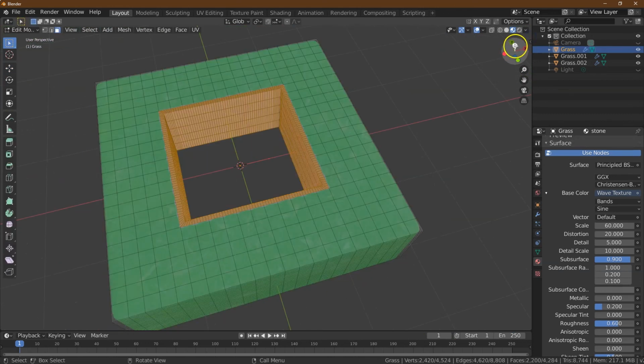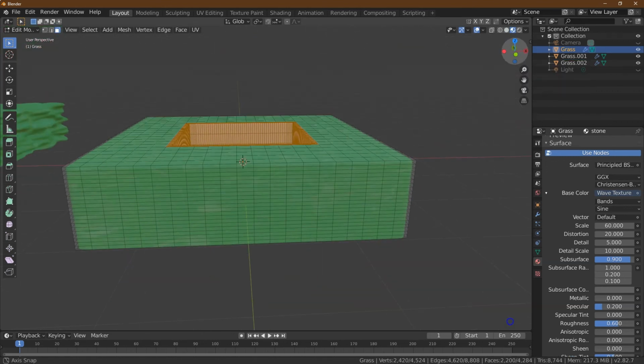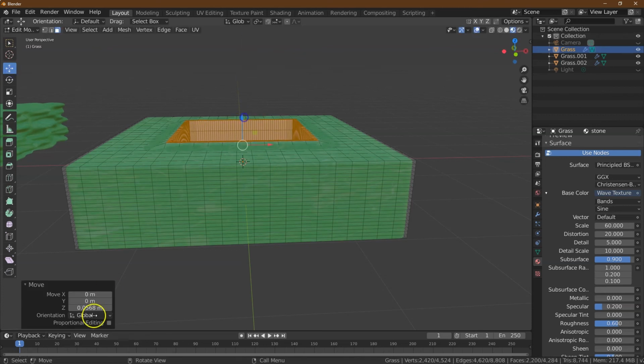The last thing I'd like to do, though, is I'm going to go ahead and pull this up just a bit. So I have all of it selected still. I'm going to hit move, and I'm going to pull it up. Not much. 0.02 should be good. And let's take a look.